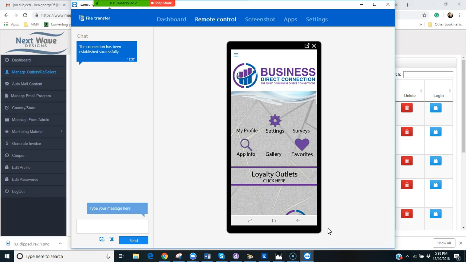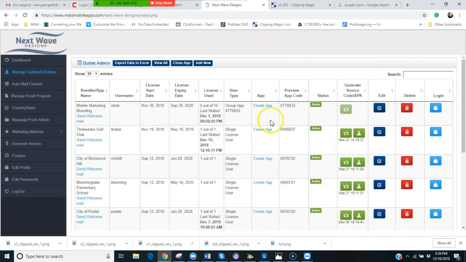For iPhone, you've got more work you've got to get done. And then once that work is done, you can download the APK file. You see this button right here? This is where you go to generate the APK file. Oh, now I see it, yes.